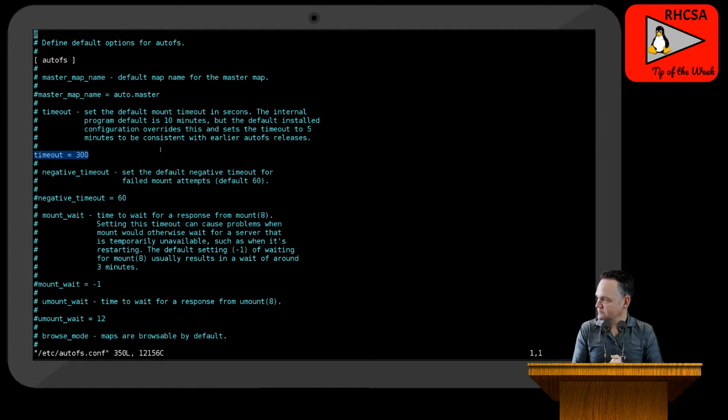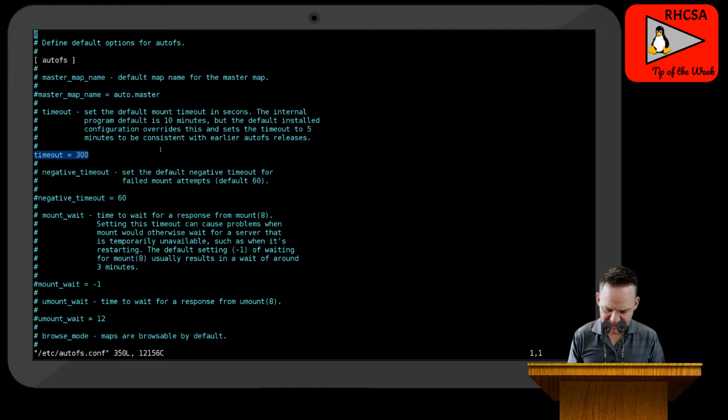Okay, so when we dynamically mount a file system, and we'll get to that point where we actually show you how to do that, it will maintain that mount for a total of 300 seconds. The default is 10 minutes. Obviously, that would be 600 seconds, but in this case, the system is set to 300 seconds. And that's really about the only thing that I wanted to point to and have us take a look at here in the actual configuration file.